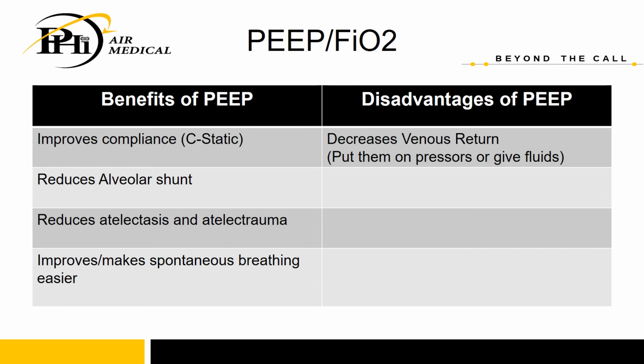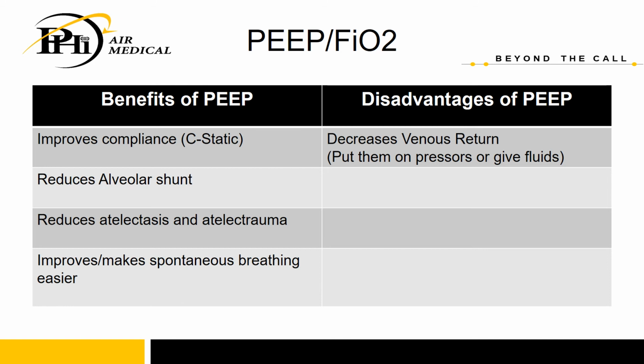Another thing it does is it reduces alveolar shunt. So if you have an alveoli that's all collapsed down, or we have a lot of pus or fluid or whatever we have inside of that alveoli, it does not matter how much oxygen we put into the lung. If we are not ventilating that alveoli, if we are not opening up that alveoli and allowing oxygen to get into that portion of the lung where the actual gas exchange occurs, then we are not going to be increasing our SpO2 at all.